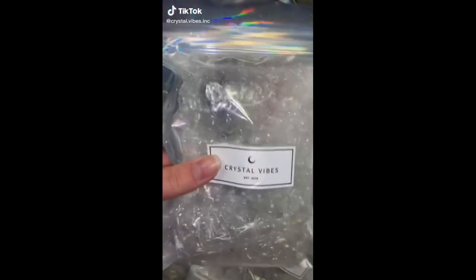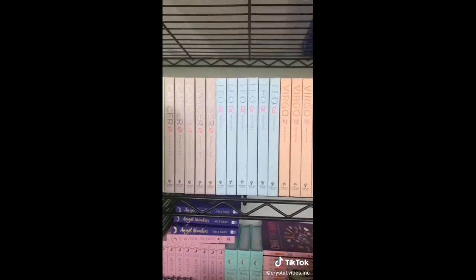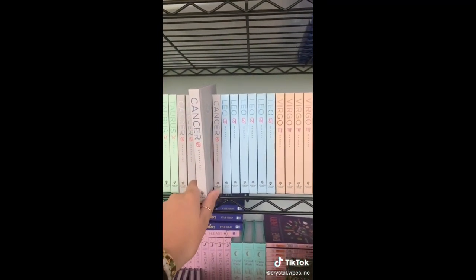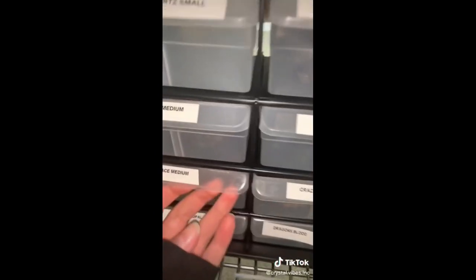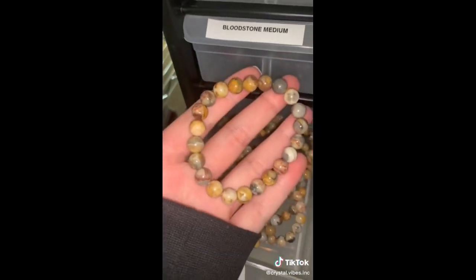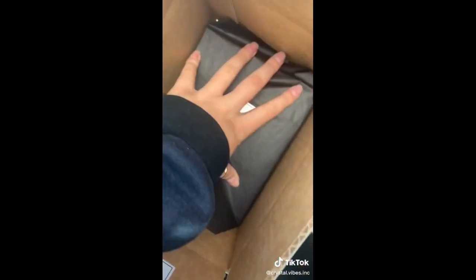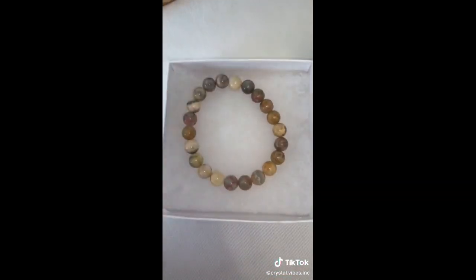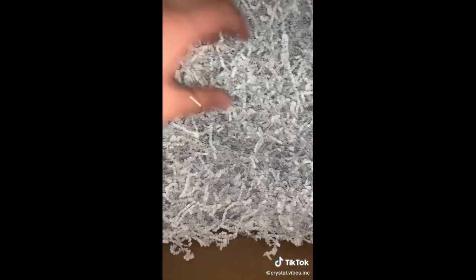Pack an order for Taylor. Taylor got two of our imperfect crystal mystery bundles — I can see this one has a tourmalated quartz DT and maybe a moonstone palm, which is awesome. And then this one looks like it's got a red aventurine palm stone, a honey calcite sphere, and a couple other goodies. Taylor got a cancer zodiac book and a little bit of dreams book, plus a crazy lace agate bracelet — these are so beautiful. We're going to package this too, so we wrapped up Taylor's books. Let's grab a box. In go the books, a bracelet box, and we'll throw in a little lab bracelet as a gift along with some thank you cards and the mystery bundles.